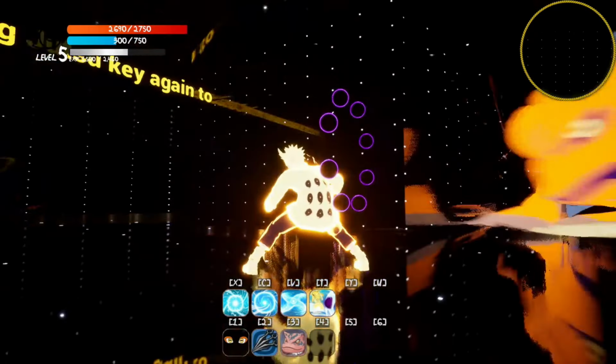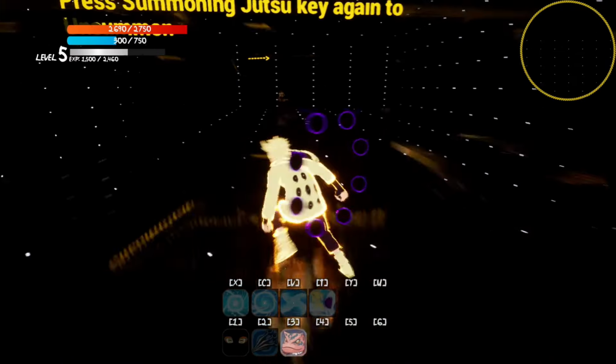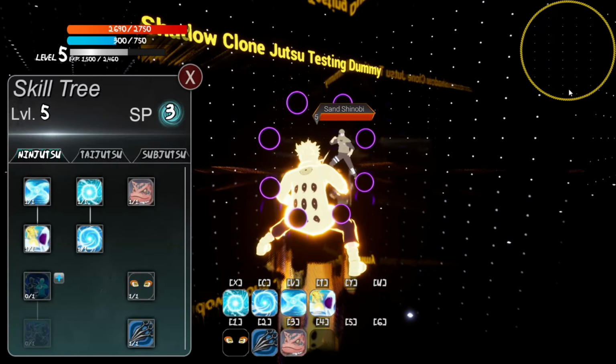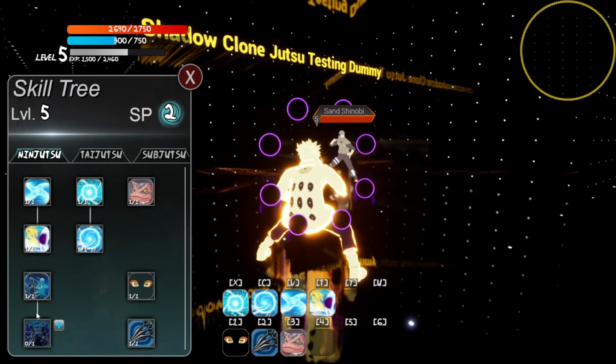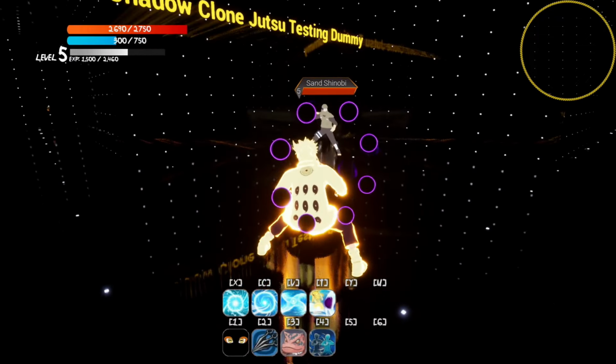Alright, summoning Jutsu again to unsummon. Alright. Three. And then, yeah. So, Shadow Clone Jutsu. You could buy the Shadow Clone Jutsu. Oh, is that multi-Shadow Clone Jutsu? Alright.